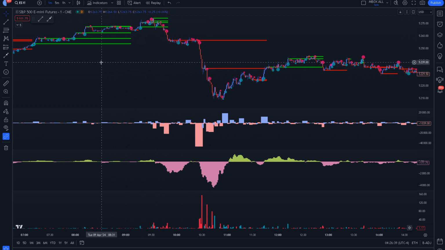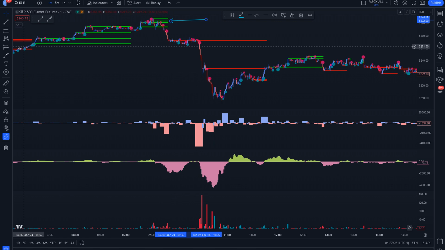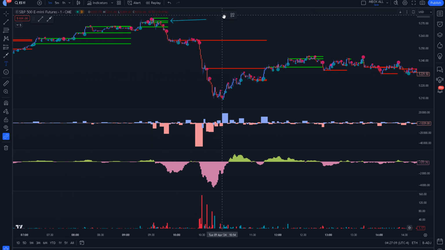So if we're starting with Tuesday, we're going to look at the pre-market, before the market opens. We get a set of these ceiling lines, and then we get a floor line, then we get ceiling lines. And as you can see here, they're compressed, so they become more narrow, also known in Wyckoffian concepts as shortening of the thrust. So we can clearly see that here, right here, that we have basically a compression of the ceiling lines.